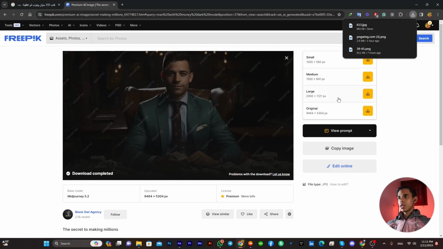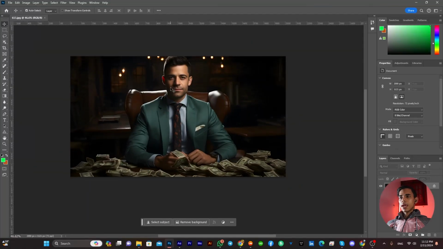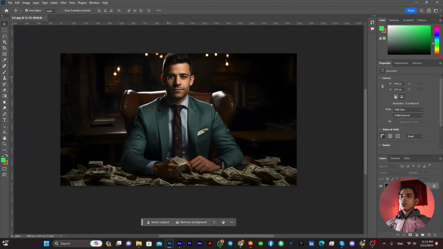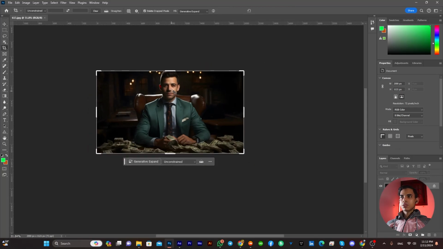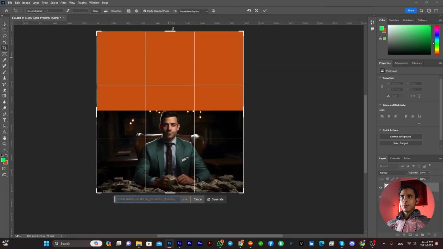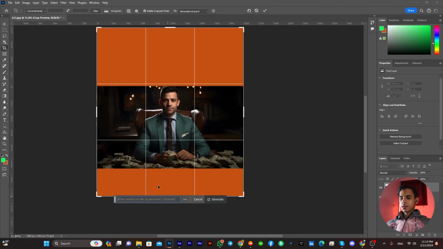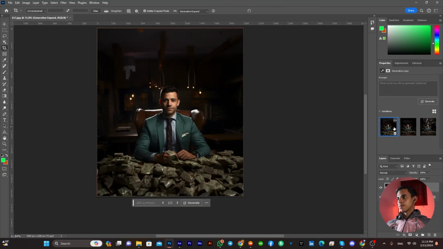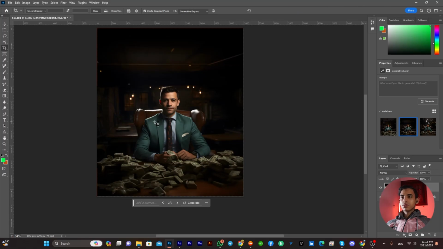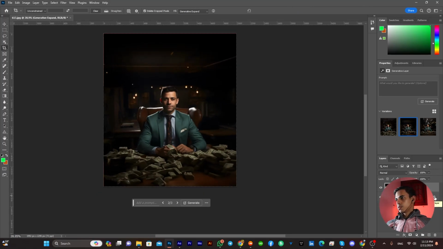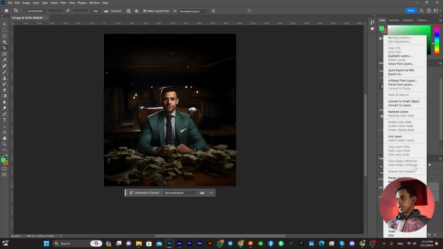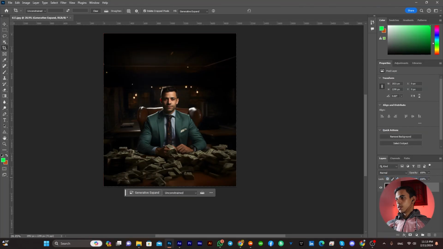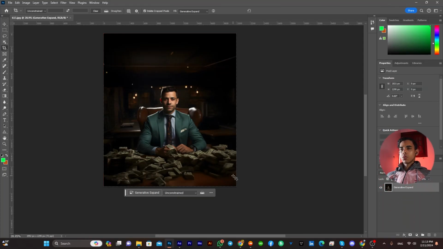So we will download this image here on Photoshop and drag this image in Photoshop. So we will drag this photo here, and so it's like for long form content, but we can press C and change the aspect ratio here. So we can expand these images like that. So we can fill these edges with the generative fill, these like rocks here. Now I think this one is better, so we will use this one. Remove this lock here and select 2 layers and right click and merge layers. So it becomes like 1 layer, so we can work on this 1 layer.